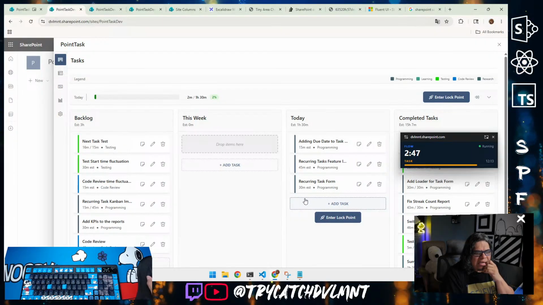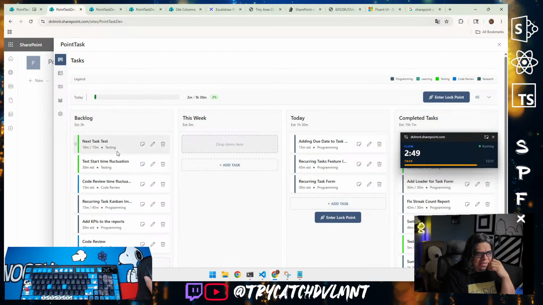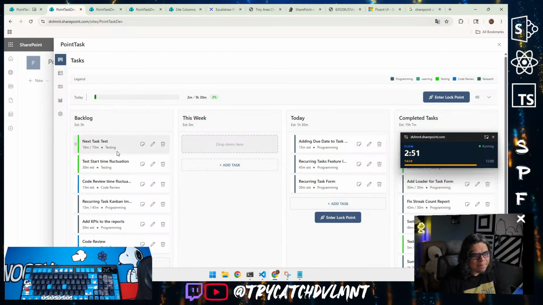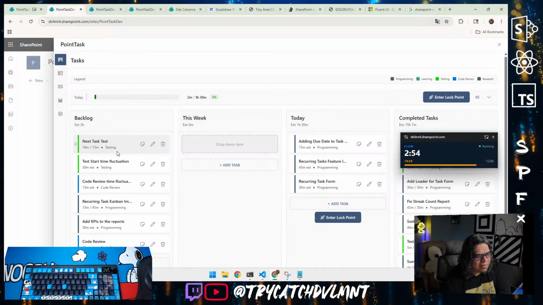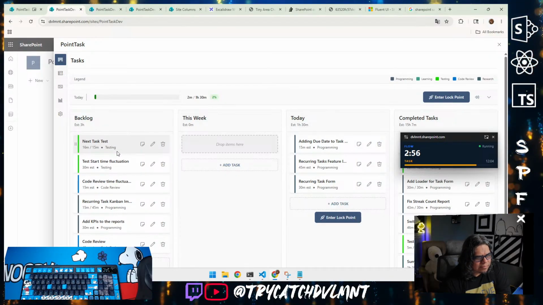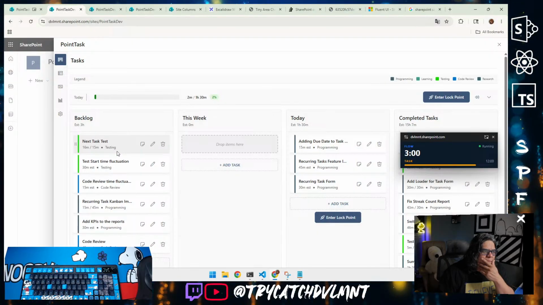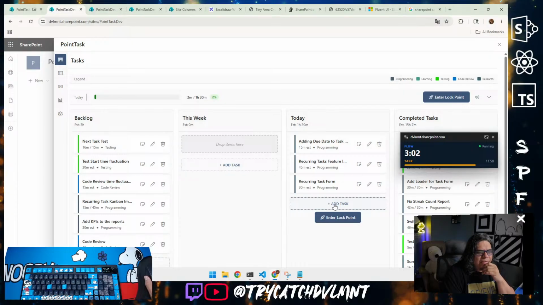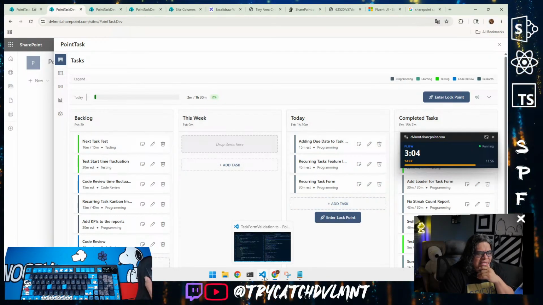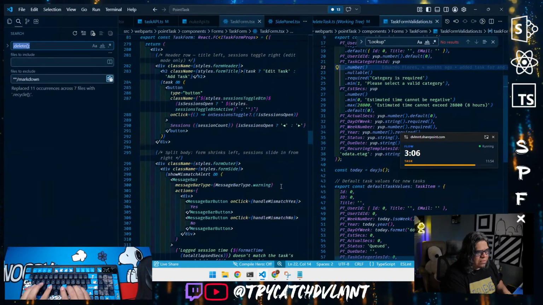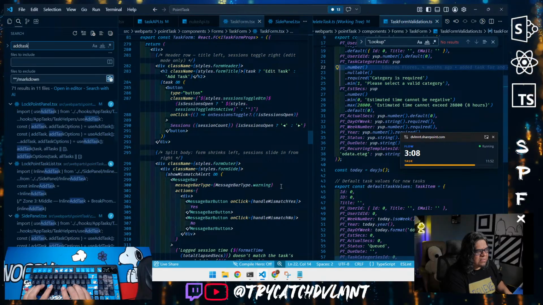You can also add a task for this week, or you can add a task to the backlog. So we need to go and look at the form for add task.